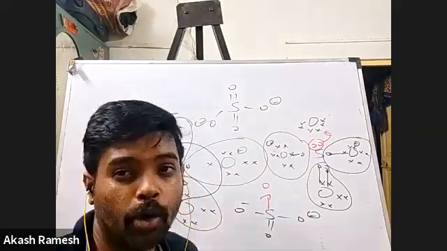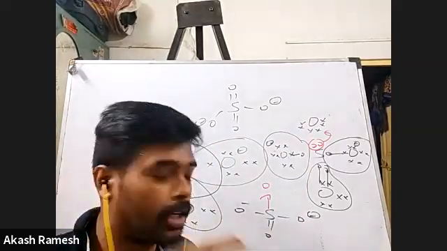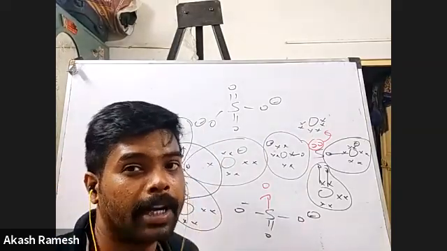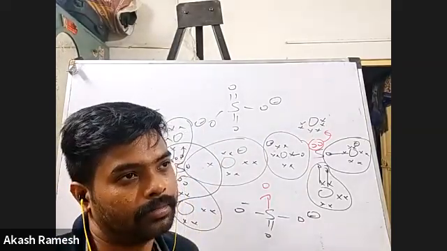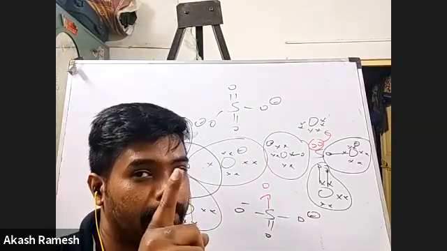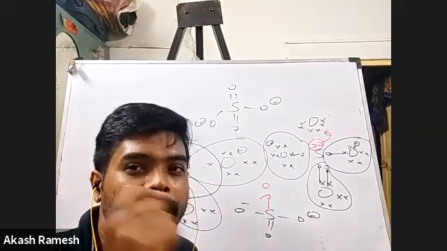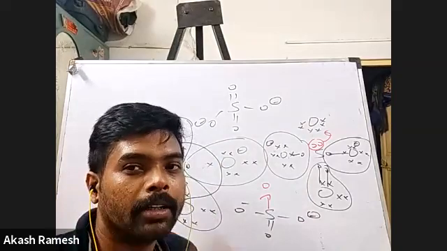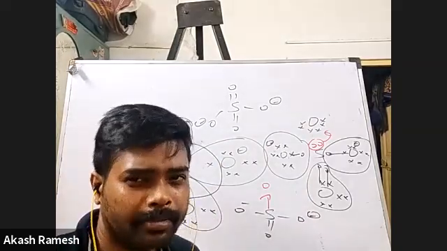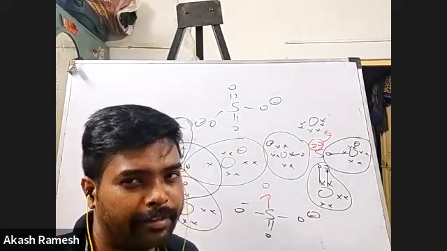In the same way, if I go to my pi bond, again in a pi bond I can have types. What are they? P pi, D pi... Oh, sorry, three are there: P pi, P pi-D pi, and D pi-D pi. PP, PD, and DD. All these are the types of overlapping I can have, right?